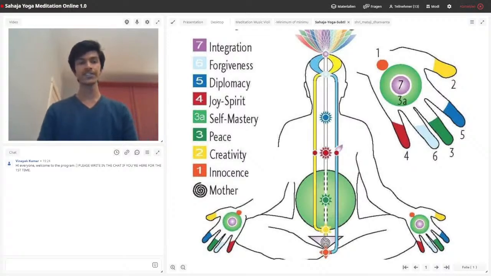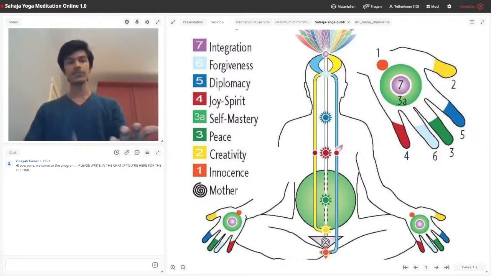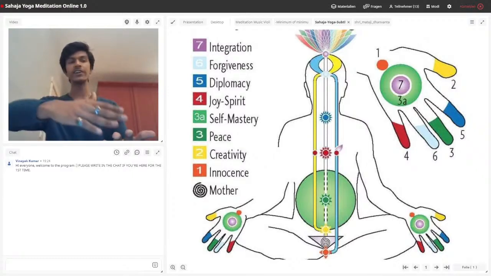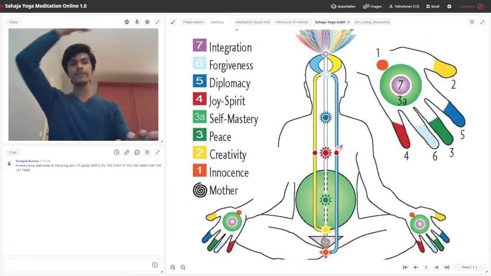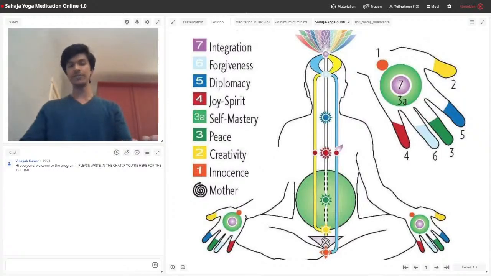So this was the first, and then we do the next. I put my left hand on my lap, and with my right hand I go up on the right side and then back, from the very first chakra.